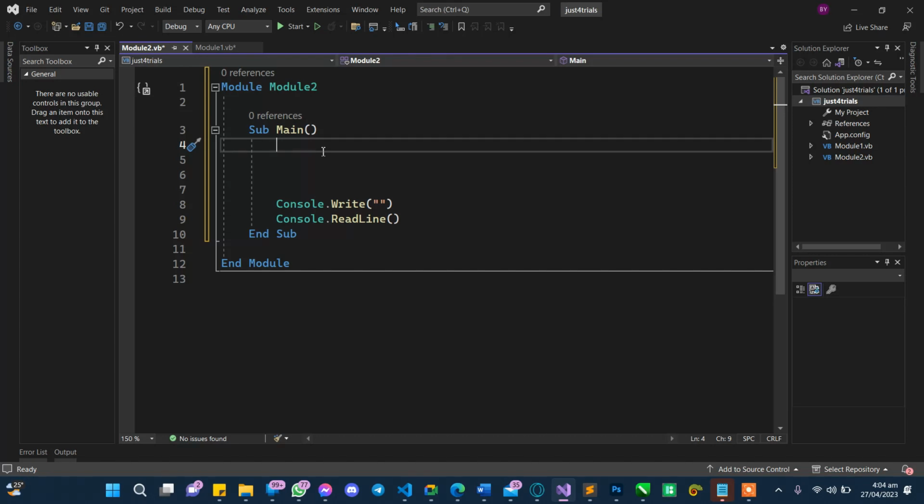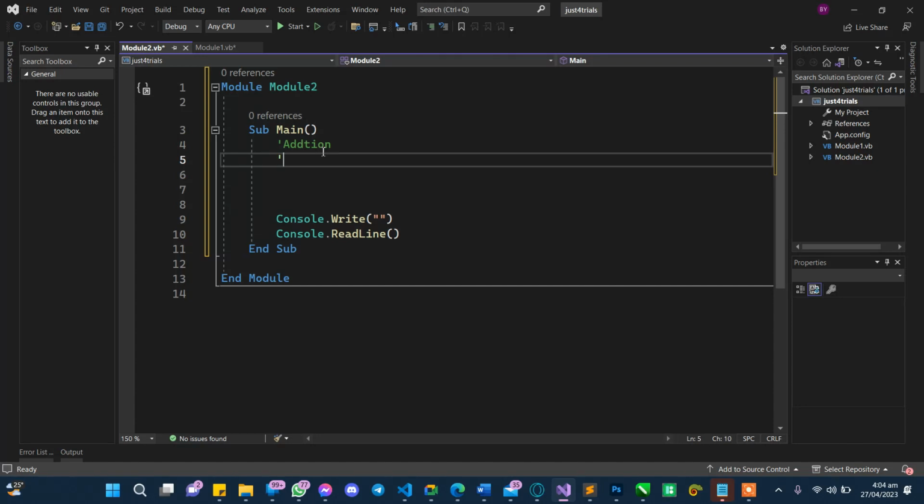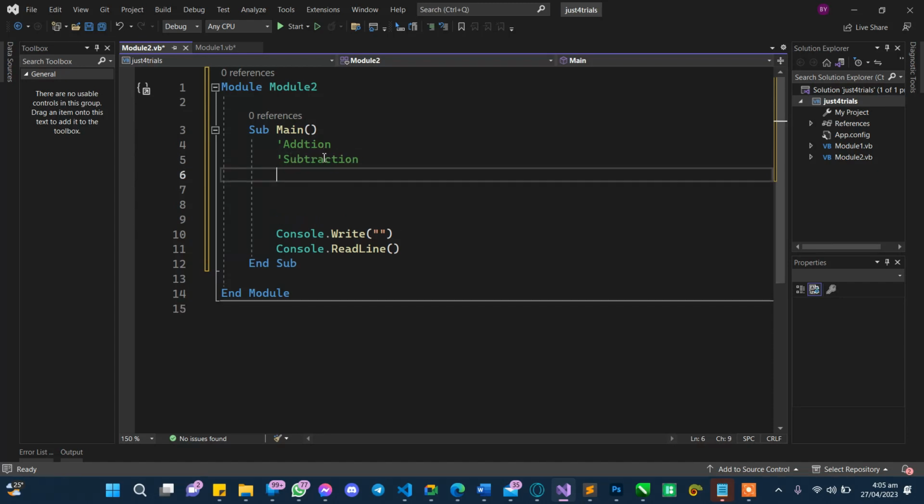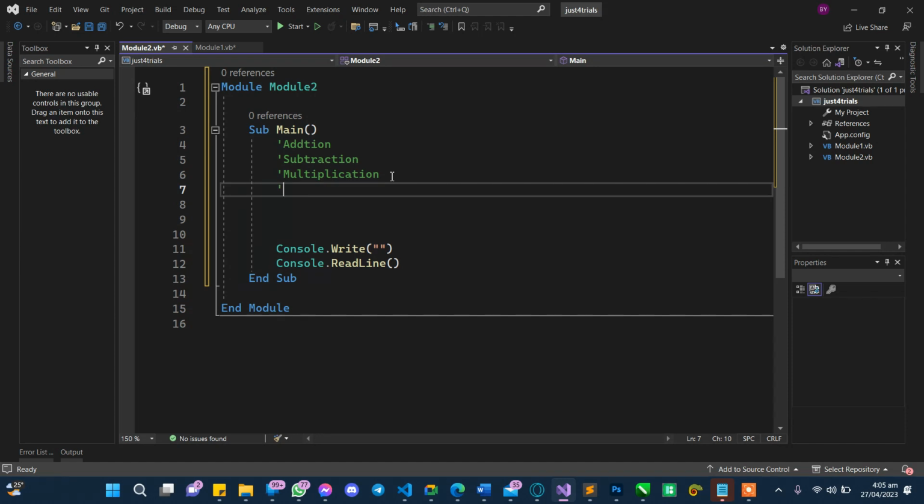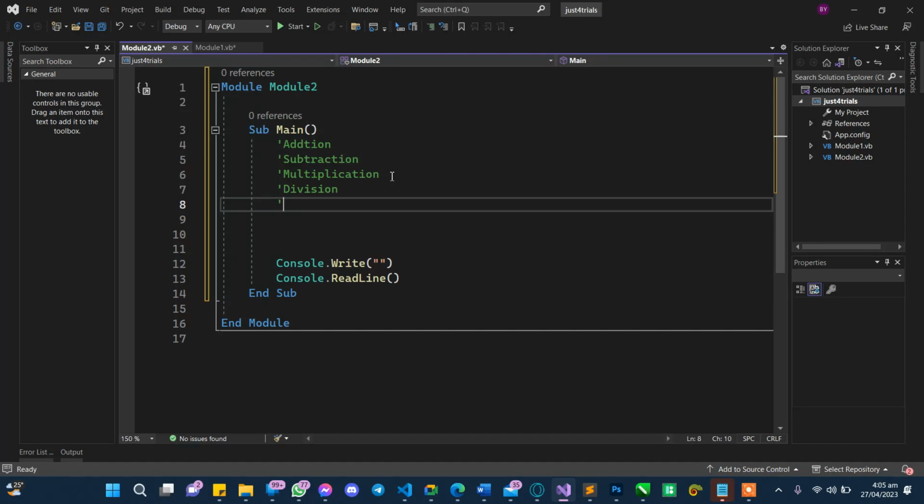So the arithmetic operators that we have are the addition, the subtraction, the multiplication, the division, and then the remainder, which we call modulo.